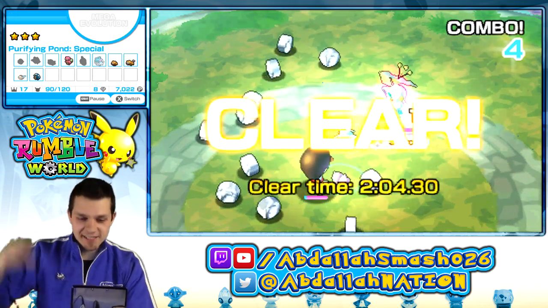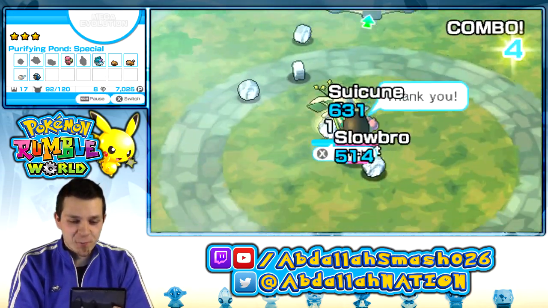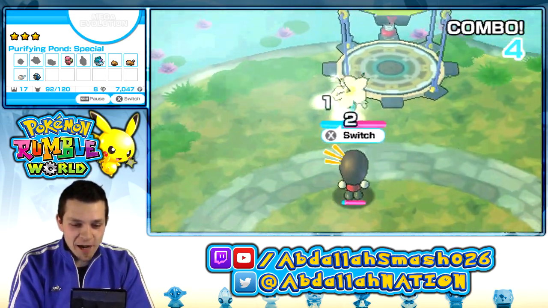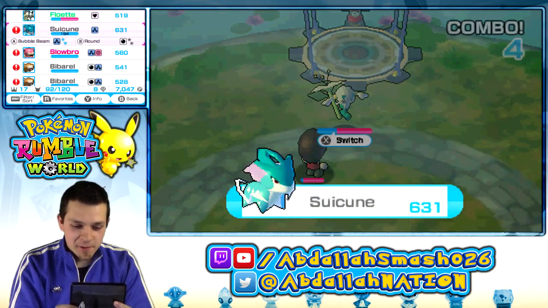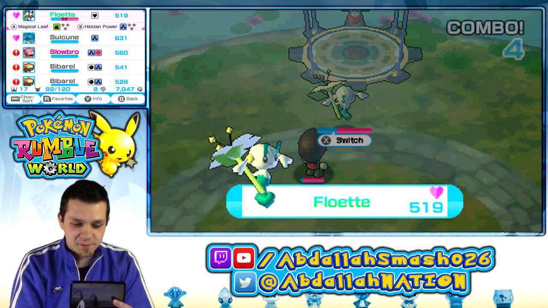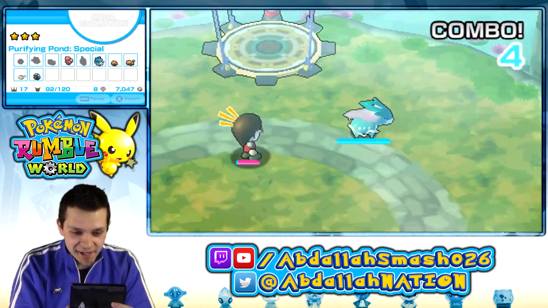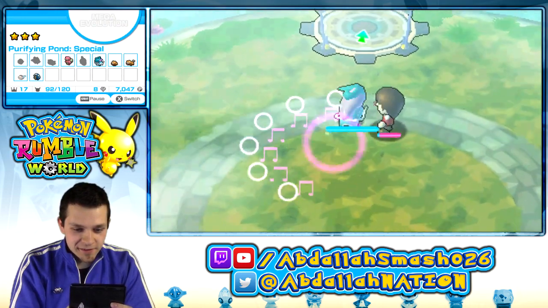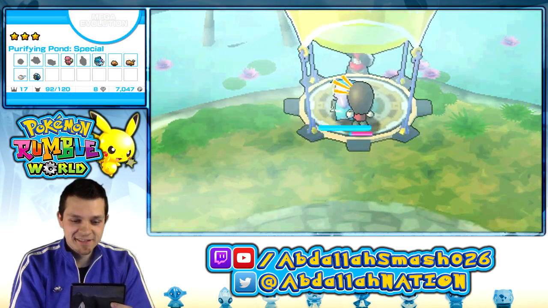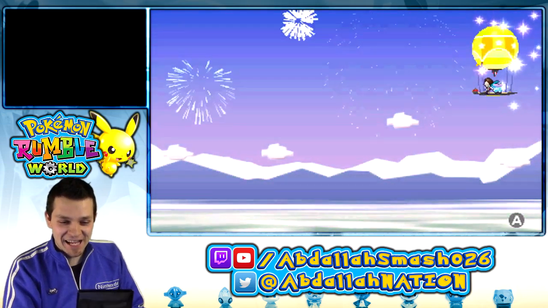Yes! Yes! Yes! Give me that thing! 631 Suicune. Wow! Wow, this is the best Pokemon. Bubble Beam and Round. Kind of lame, but I like this Floette a lot. Magical Leaf. Oh, I got a Suicune. Oh, yeah. Oh, yes. Bubble Beam. Round. Oh, my goodness. Let's go.